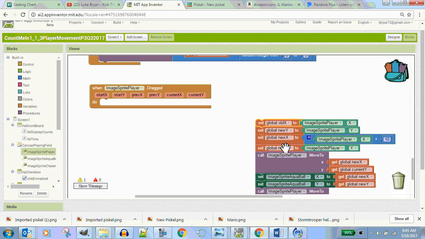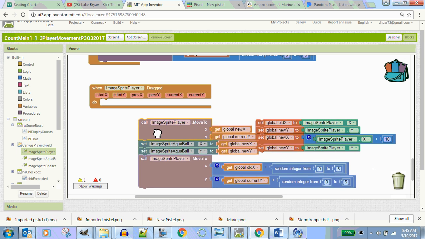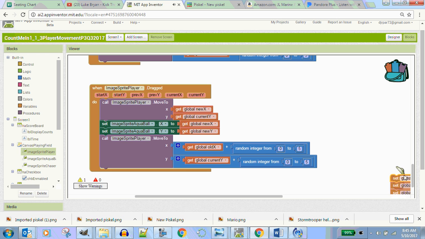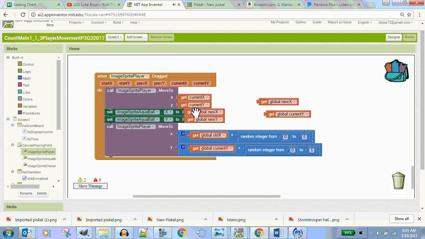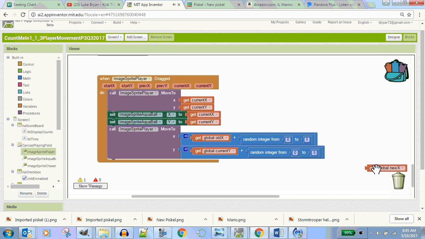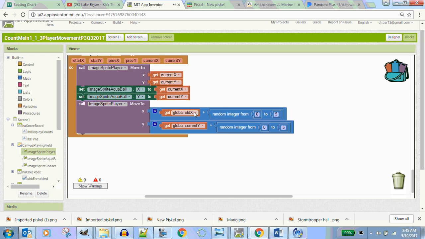Or I can even show you the shorter version in here in the drag event. This would even be simpler. You don't even really need all these variables. So when you move your sprite, this player sprite goes to current X, right? And this is similar to what we were doing before, right? And this guy goes to current X also, because these two have to follow each other identically. Okay. So this is what Josie was saying. This is the easy way of doing it. All right. And then this guy goes to the previous X. So previous X, previous Y.